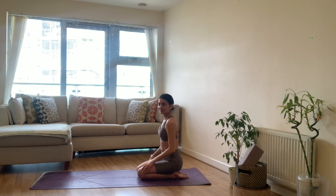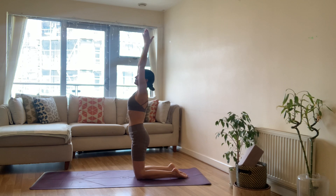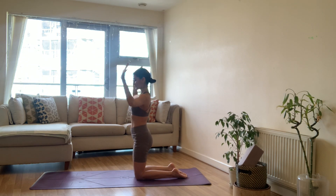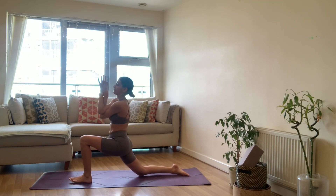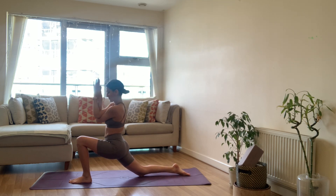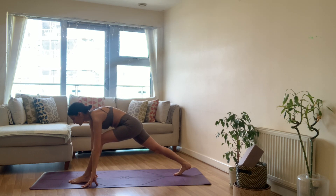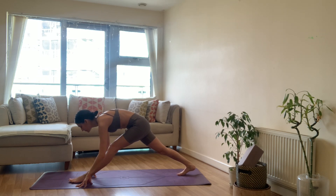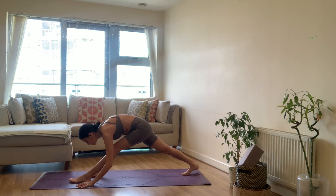Well done — camel pose is always quite intense but it feels really good after. Take a moment coming back to yourself, finding your breath. Come back to kneel, sweep the arms up as you inhale. Exhale, bend the elbows to the hips, reach the arms towards each other — finding your eagle arms again, right over left. Bring the left leg forwards — low lunge. Inhale, reach the arms up and back, finding that C-shape, that back bend, one more time. On your exhale, slowly return to center, undo the hands, hands on hips or on the floor, tuck the back toes, lift the back knee up — long pyramid fold, pulling that left hip back, folding over your left leg.